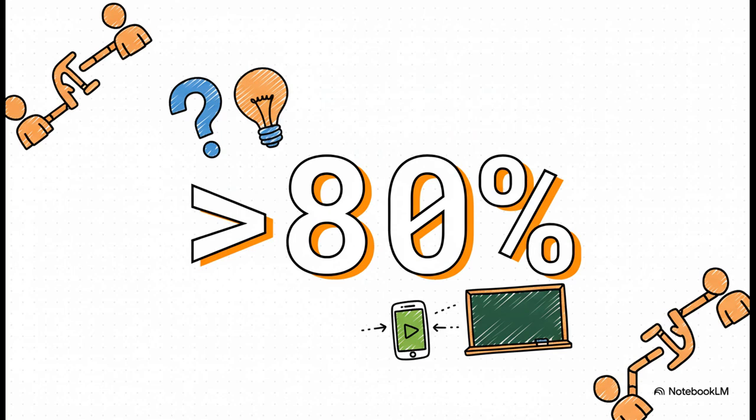And the data we get from these direct assessments lets us actually quantify motivation. Here's the key number. Items that get selected more than 80% of the time are what we call high preference. And those are the ones that are likely to be really powerful reinforcers for teaching new skills.